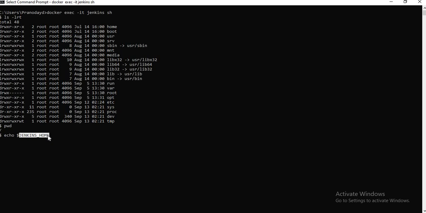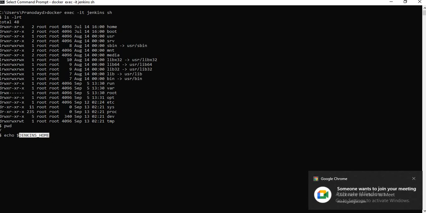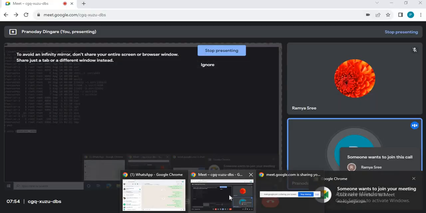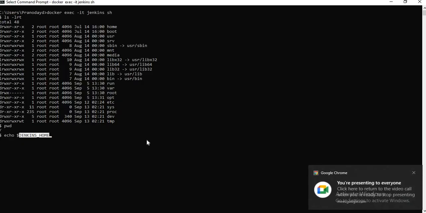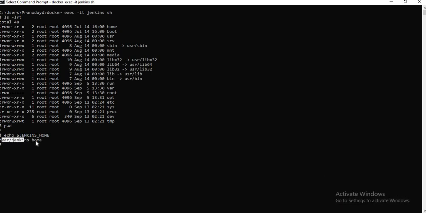There is a JENKINS_HOME environment variable inside the container. This environment variable is from inside the container, right? So this is /var/jenkins_home. Let's go inside this directory.